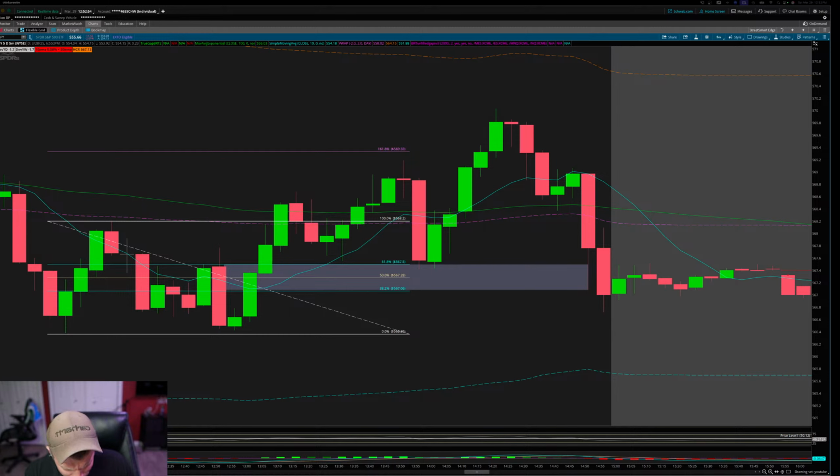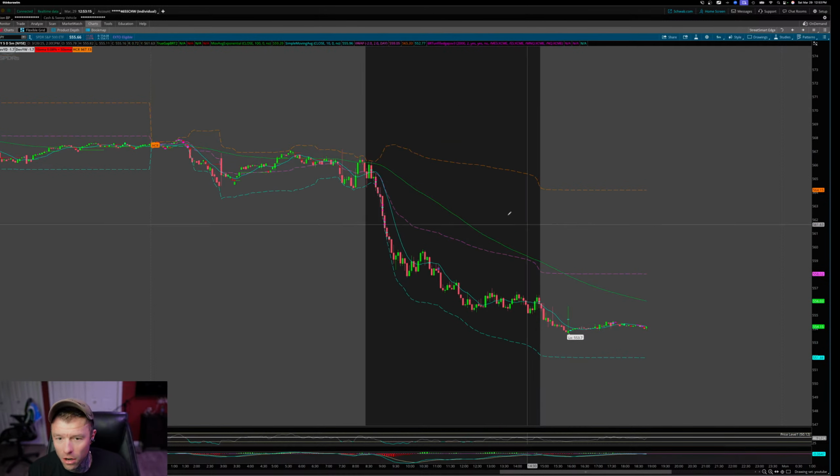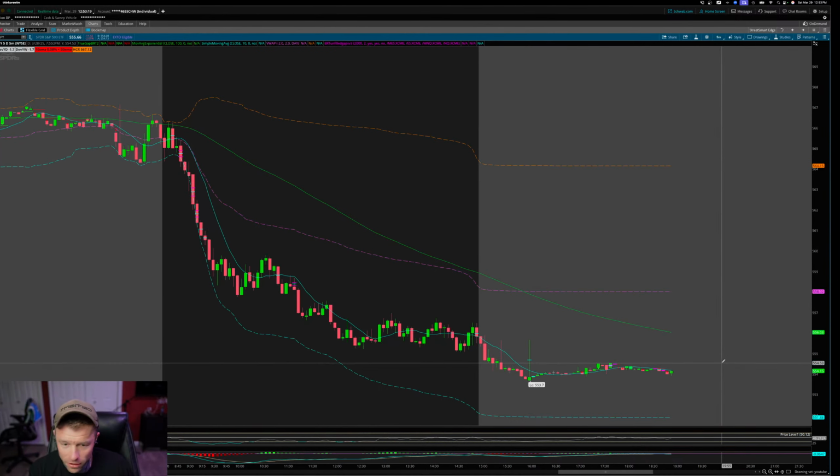Since you draw them off the QQQ, do you copy the fibs on the NQ? Nope. I only do the fibs on the QQQ. I don't even care what NQ is doing if QQQ is open. I don't bother with it one bit. The only trade examples that we had in the morning, or the early part of the session, were because of the after-hours traders. I get a lot of questions about that, but nope, I couldn't care less what's happening on the NQ. All I care about is what's happening on the SPY or the QQQ for ES and NQ. I don't even look at the NQ chart. I trade it completely off QQQ.